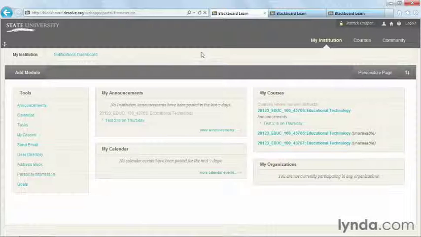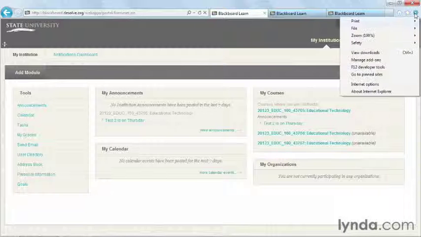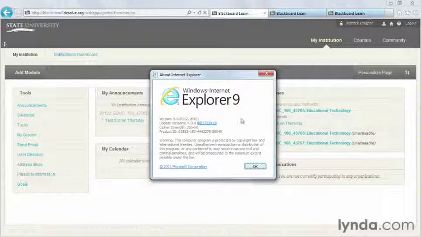So what has changed? Well, in my mind, there are three huge cosmetic changes in SP8 and SP9's graphical user interface, and a handful of smaller ones. The first huge change is the most obvious. There is a new color scheme using Web 2.0 colors, but only if your institution has adopted it. By the way, if you have Internet Explorer 7 or 8, you really do need to update your web browser right now. I've got Internet Explorer 9 here. Why do you need to update Internet Explorer to version 9 or later? Blackboard's new look and feel uses something called cascading style sheets, or CSS, and simply put, CSS just plain works better in IE 9 and later.